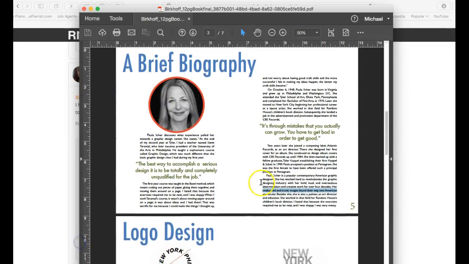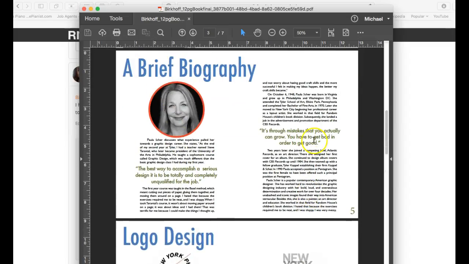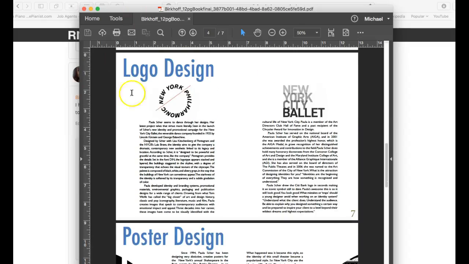Get out of there. Let's get rid of that. Okay, now look. Pretty comfortable. 2 pull quotes on the same page, don't need it. I'd take one of those pull quotes and bring it down here to one of these pages.